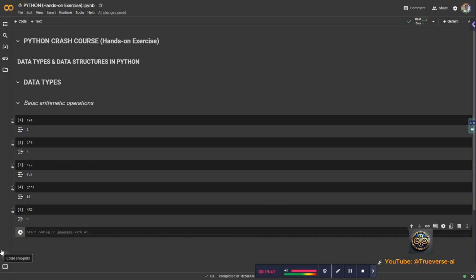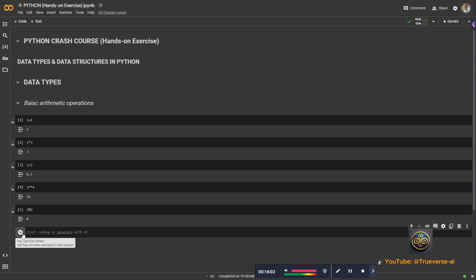In the previous example we saw how the modulus operator, that means percent, can be used to check divisibility by finding the remainder of a division.